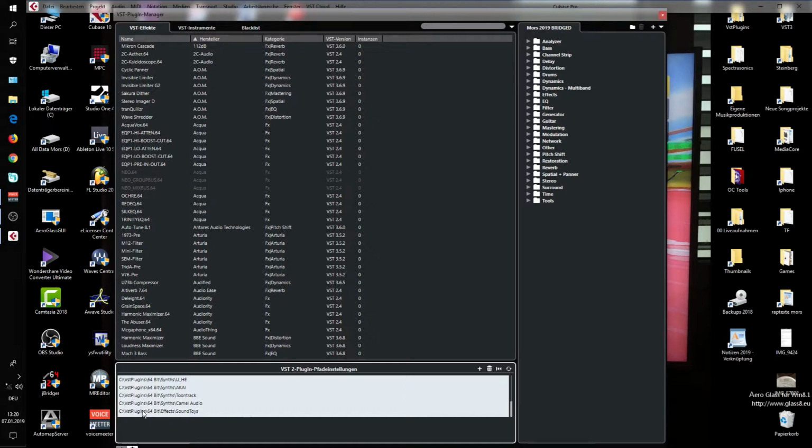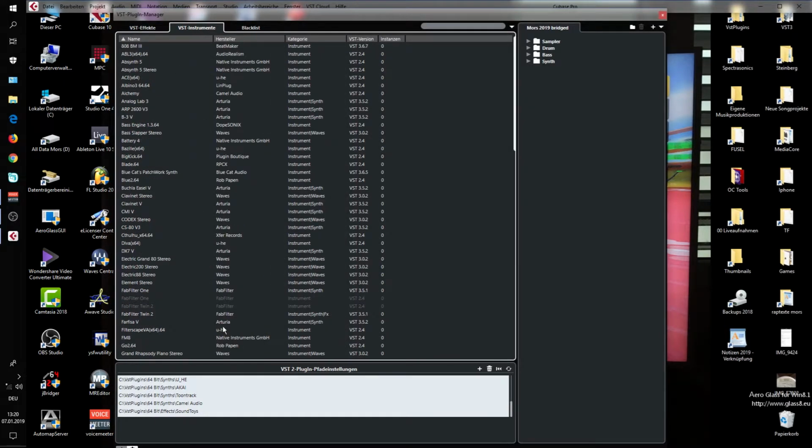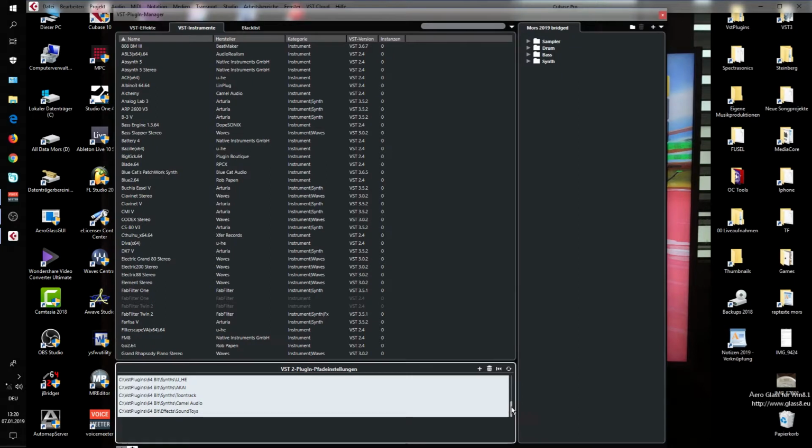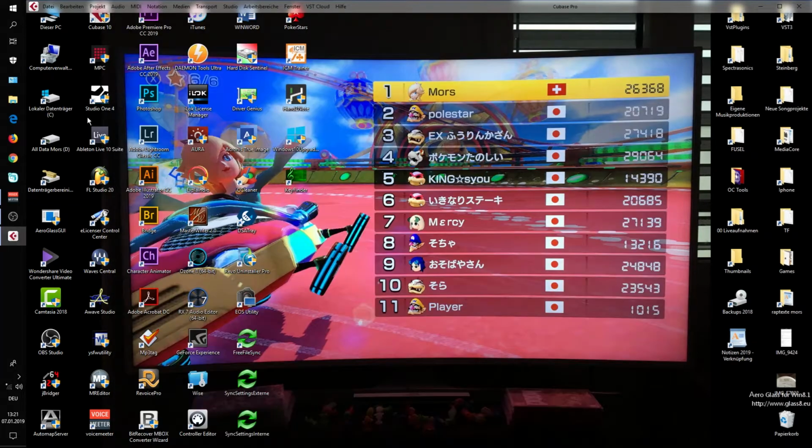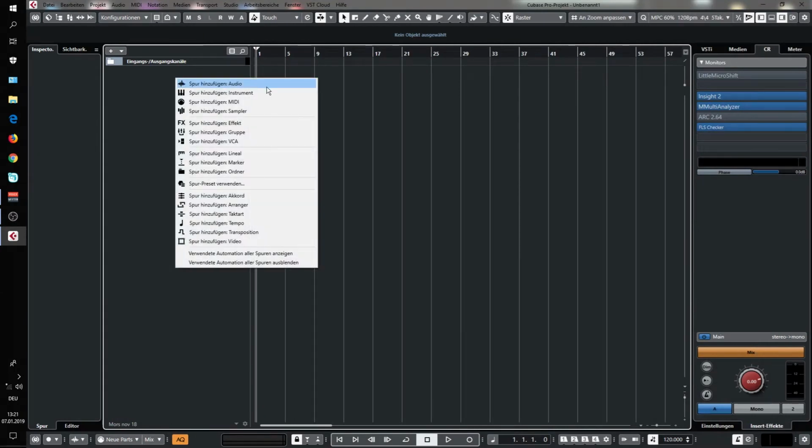What works for you, what not? But this is the way to go. Same with the instruments. And then you put in the bridge plugins. They have at the end here this 64. You put them in your list and use them.